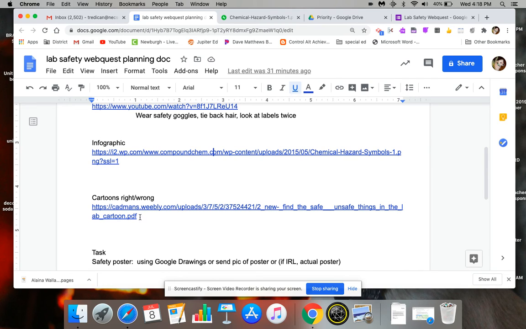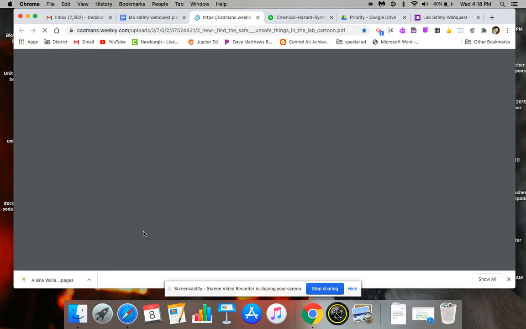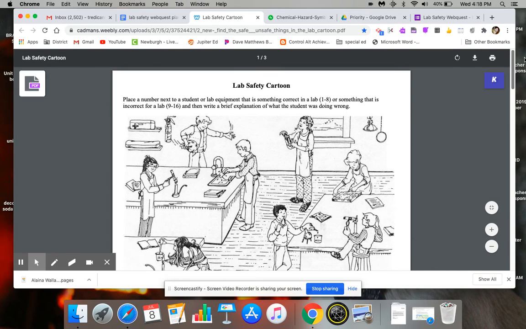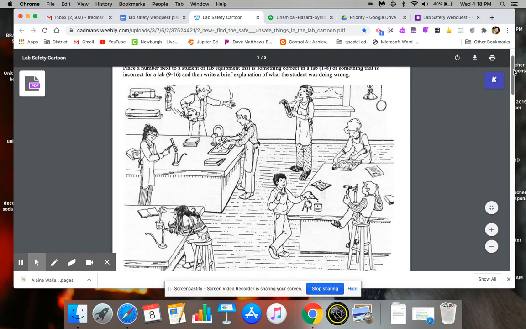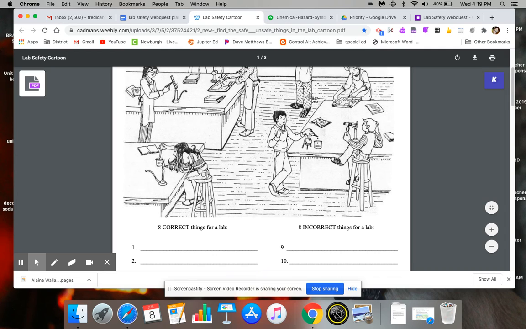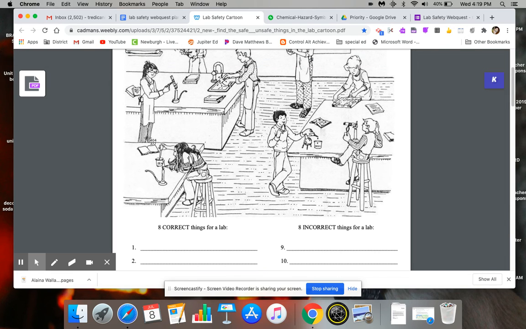I found a cartoon that I wanted to use. And again, maybe you just bookmarked it. And again, this image, I don't want to use the whole thing. There's a lot going on in here. So I'm going to use that selected screenshot. I use that a lot. And I'm just going to take a picture. Again, for a Mac, it's Shift Command 4. For Windows, I'd have to look it up again. I know it was in the last video. Okay, so I'm just going to take a picture of this image, and I'm going to use that to have them assess what she's doing wrong.